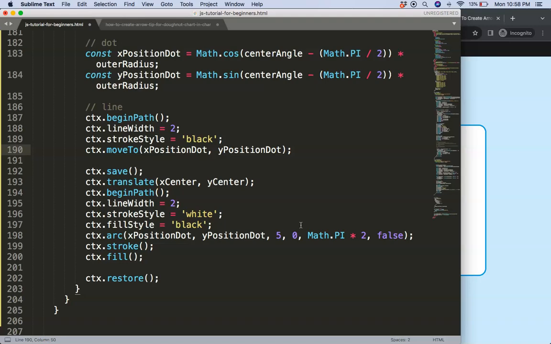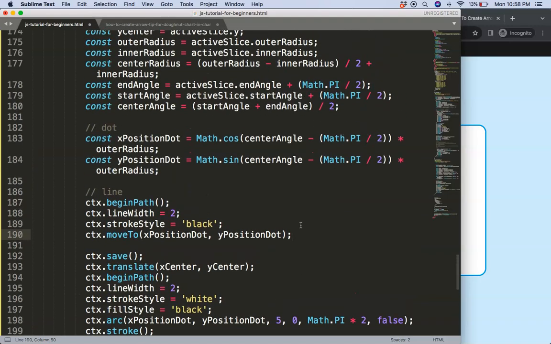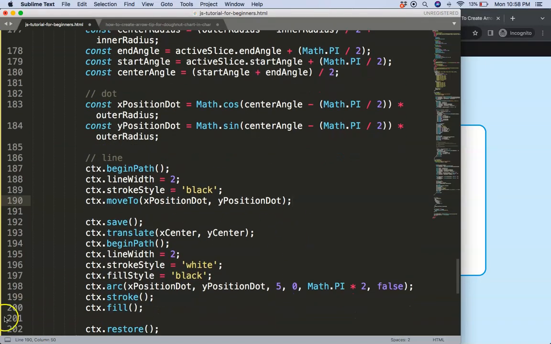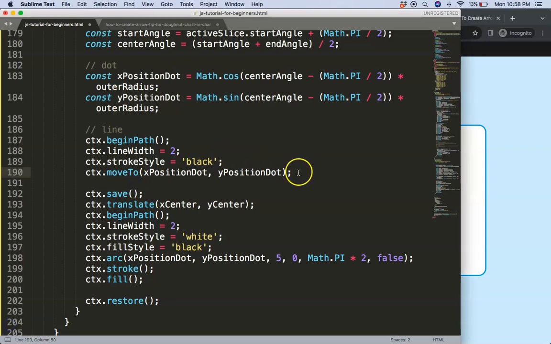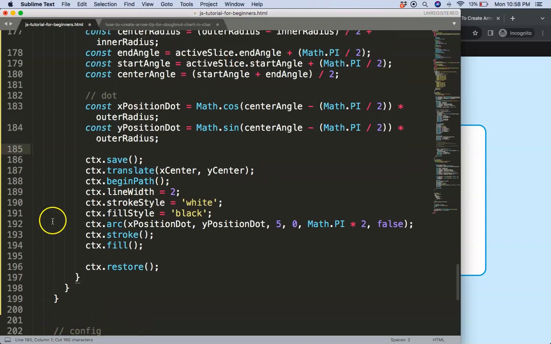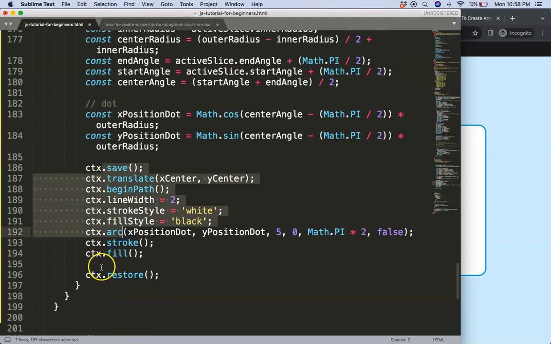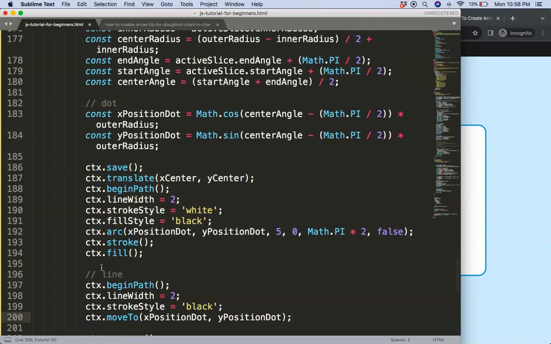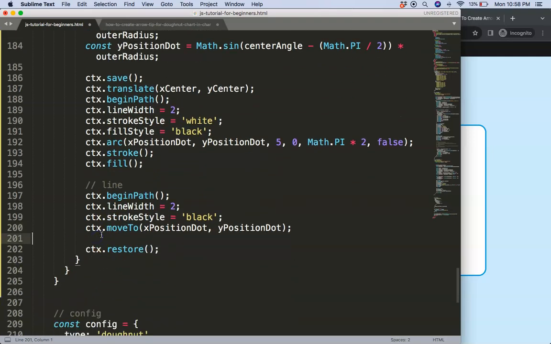Alright, once we did that, hold on, let's see what's going on here. Alright, sorry, everything is fine. The only thing is I should move this more down, and the reason why is we have the dot here, so we just put this here afterwards. That looks a bit better, it's a bit more organized.